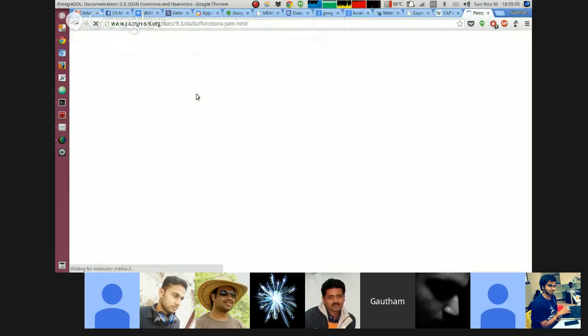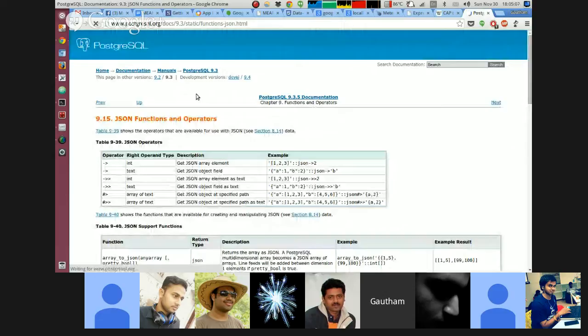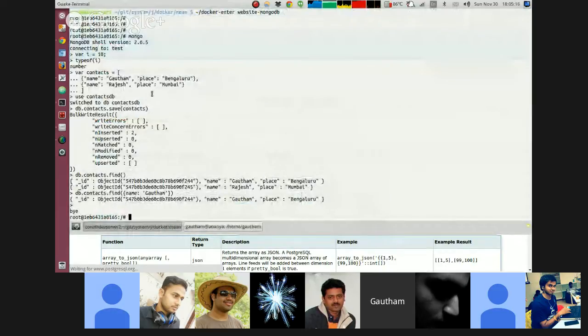This is non-standard, but it gives you abilities which NoSQL stores are known for, which is flexible schema. In the MongoDB world, I gave you this example where we took a list of contacts and just persisted it in the database. One thing about MongoDB is these fields are not defined upfront.